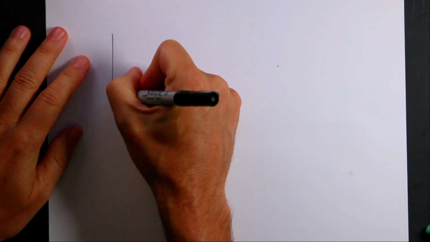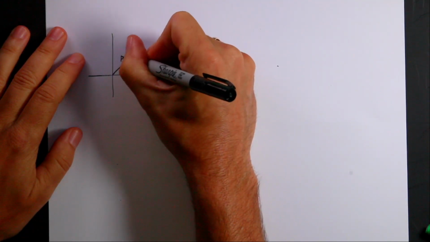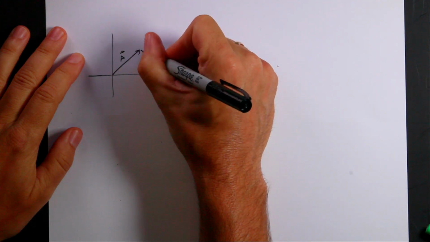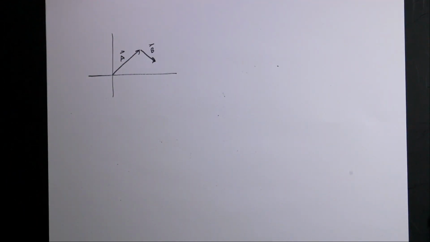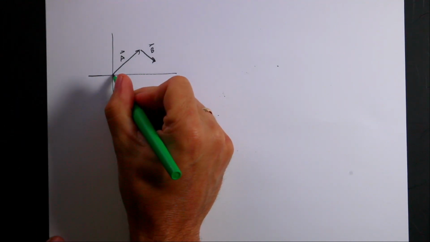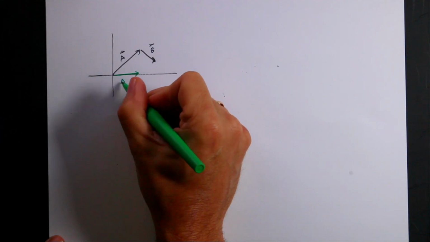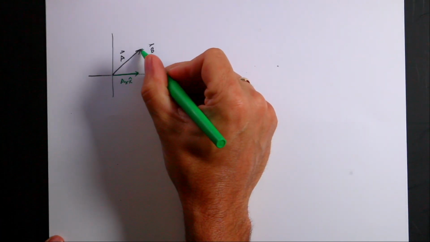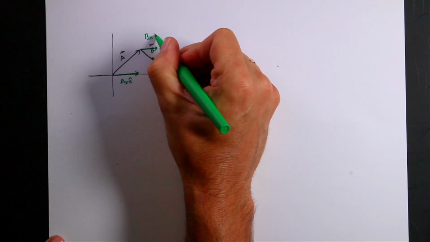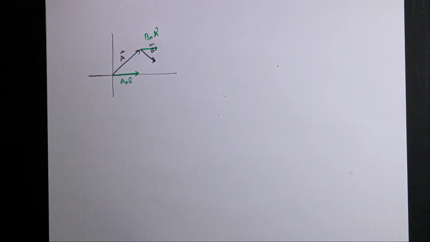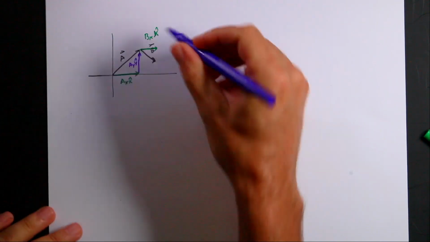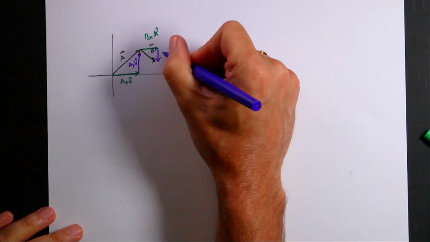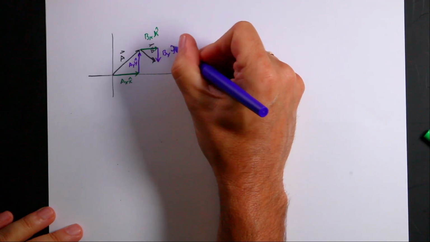So let's add vectors by components. If I have these 2 vectors, a and b, both of these vectors I can represent in terms of an x and y component. So my x component of a is going to be ax x hat, my x component of b is going to be bx x hat. Then I have my y component of a, ay y hat, and I have my y component of b, which is in the negative direction, but that's fine, by y hat. That by would have a negative value.